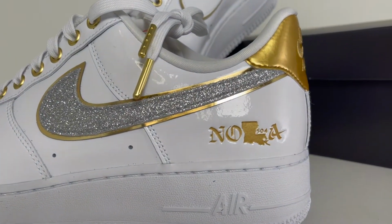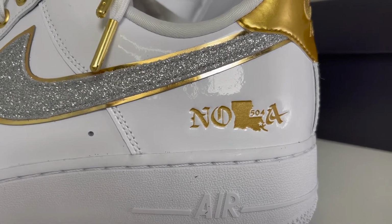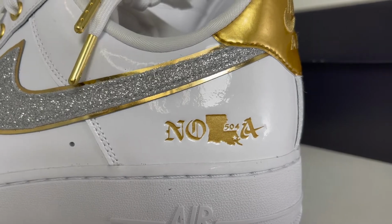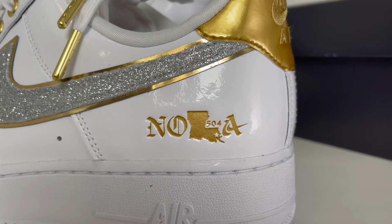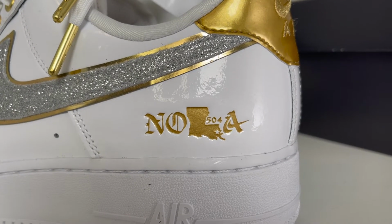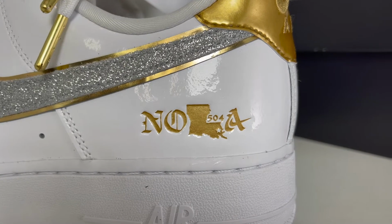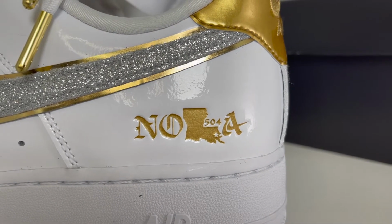On the lateral side, just below the swoosh, you'll find the word NOLA, embossed in gold. If you didn't already know, NOLA is short for New Orleans, Louisiana, or as the locals call it, Nawlins. You could see the L in the word NOLA is in the shape of the state of Louisiana. If you look close, they even added a tiny little star to indicate where New Orleans is located on the map, and the number 504 to represent their area code. That's pretty cool, but that's not all they added here.